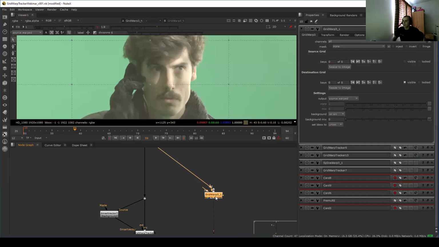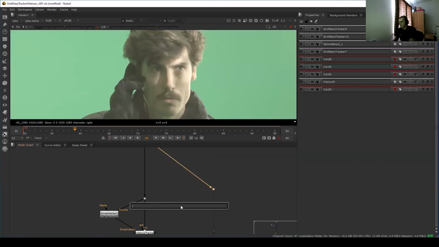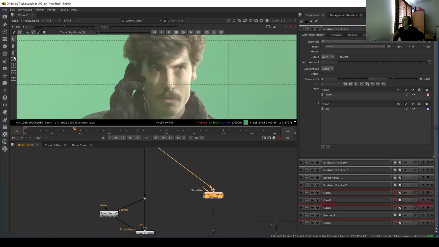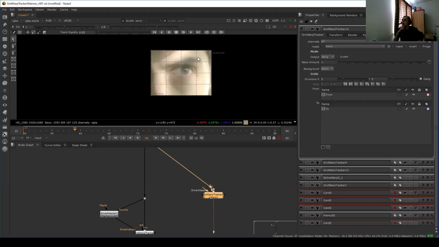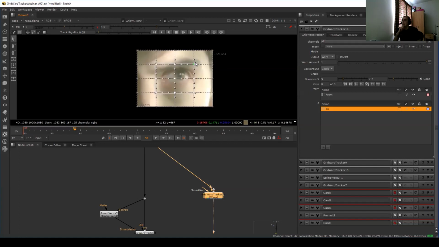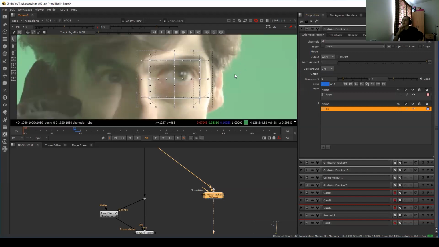Let's keep pressing the same thing. GridWarpTracker. There we are. So, for example, if we thought his eye could look bigger and cooler, then if I just take these and make this area bigger, let's see if Nuke lets me do that. There, epic. Let's view it over the original image as well, because of fun.